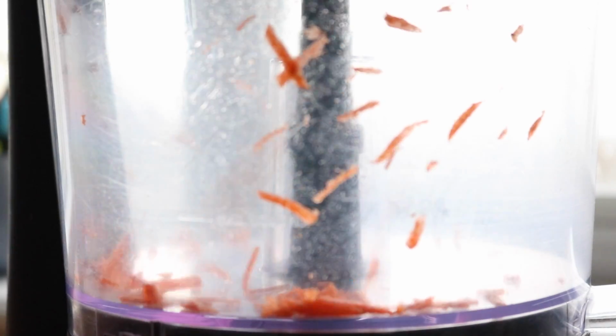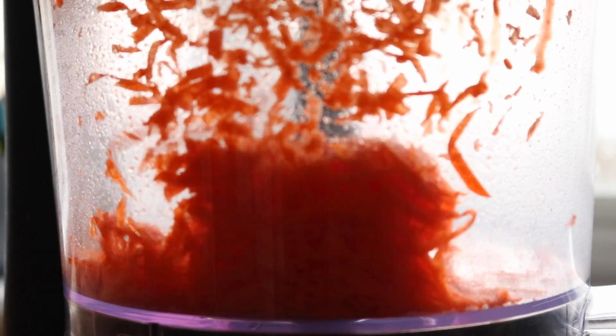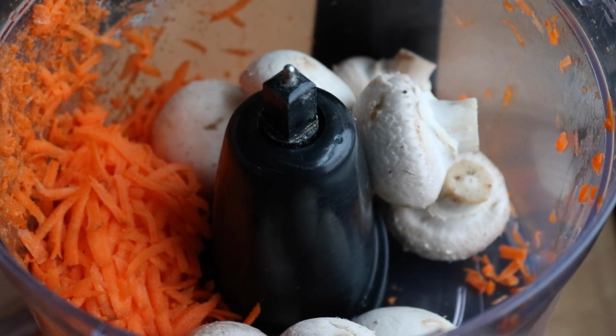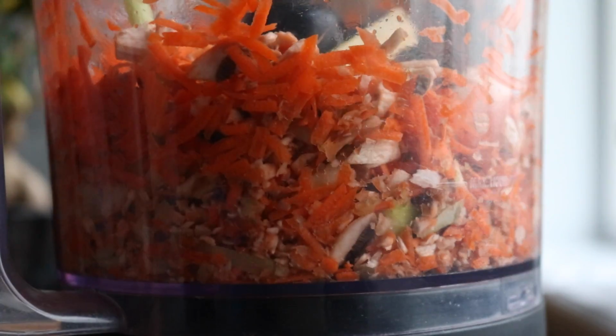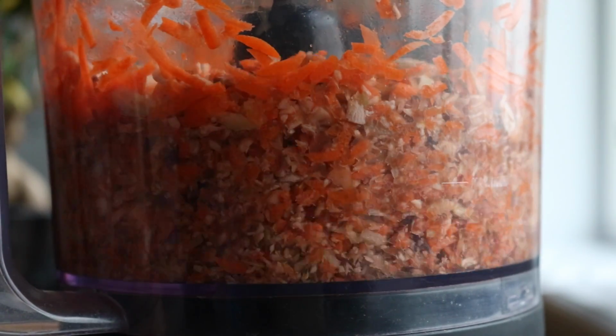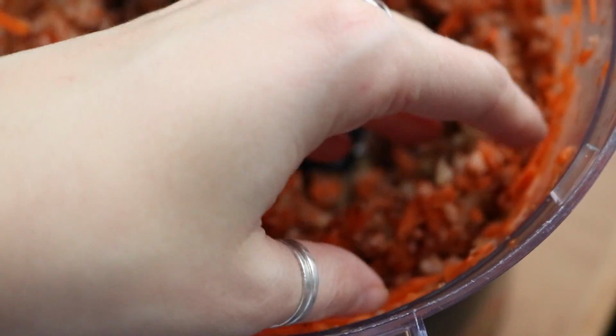Then in a food processor, you're going to shred 1 medium carrot. Then you're going to add about 8 button mushrooms, 1 stalk of celery, and then just pulse that in the food processor until it's pretty finely chopped, but you don't want it to be pureed, so it should look a little bit like this.